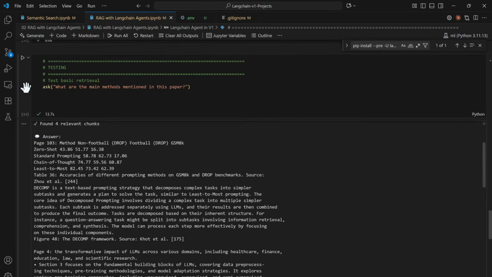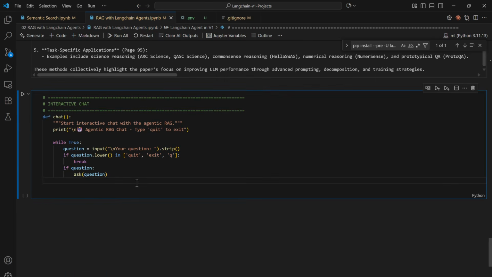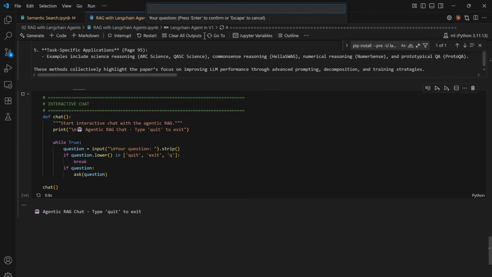So, the ask method is here. All right. So it is going to pass to the ask method, and then the ask method is going to invoke our agent. And then here is the chat. All right. Perfect. Let's go ahead and run this and see what happens here. Let's go ahead and pass the answer. I say, what are methods of RAG? Let's go ahead and run this.